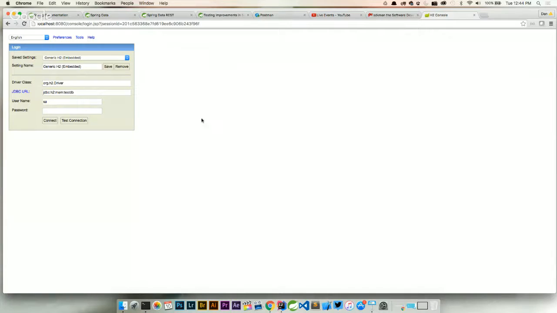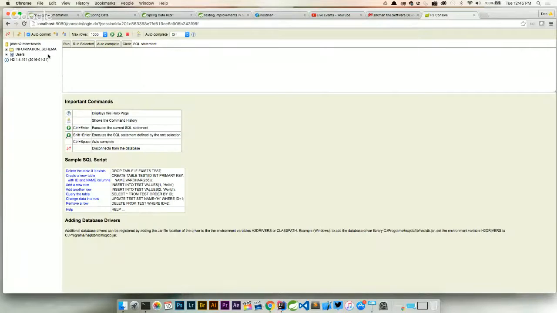If you rename that data source name in your application.properties, then this particular URL would change to whatever name your DB is. By default, it's testdb. I'm just going to stick with that. So we're going to connect to it, and we can see that we have nothing in here because we have no domain objects. We have no entities yet. And that's probably the next thing we need to do, set up some entities.